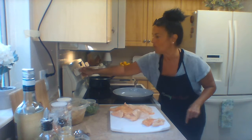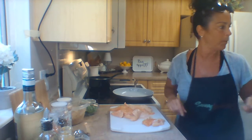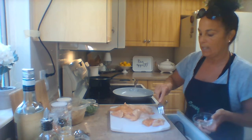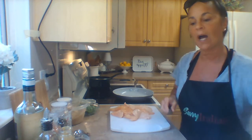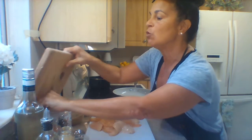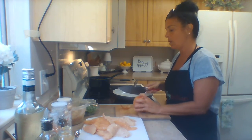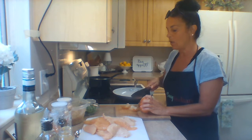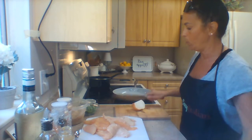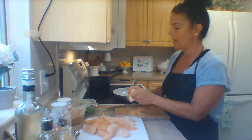I'm heating up the frying pan and trying to get the cameras on both Instagram and Facebook going. I'm setting aside a couple pieces of chicken for tomorrow night's jambalaya. We also need half a Vidalia onion cut into crescents. While the pan heats up, I'll peel and slice the onion — I like it in crescents so it'll be about the same size as the chicken, but you can dice it or omit it entirely. Now I'll add the olive oil to the heating pan.